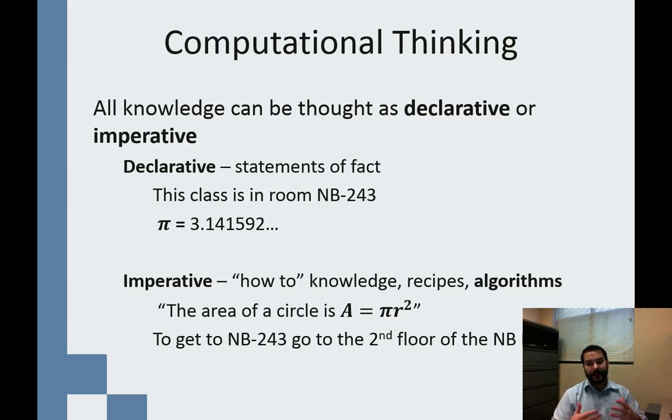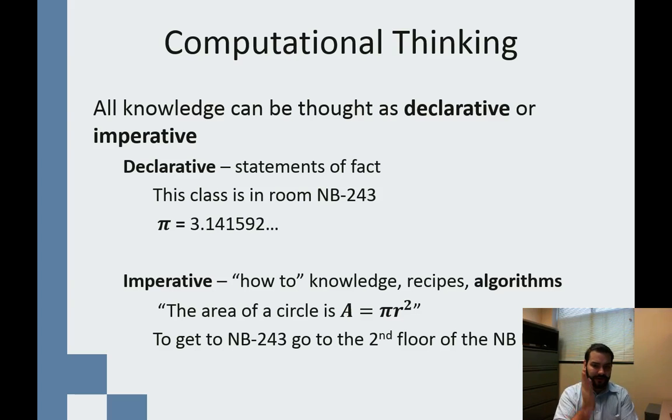So now that we've started to build upon this idea, we break down into something called computational thinking. What does it mean to actually have knowledge? That breaks down into different kinds of knowledge. We have declarative and imperative. This breaks down into the idea of, you give a man a fish, you feed him for a day. You teach a man to fish, you feed him for a lifetime. That idiom is right in place here, because declarative knowledge is exactly that. It's just statements of fact.